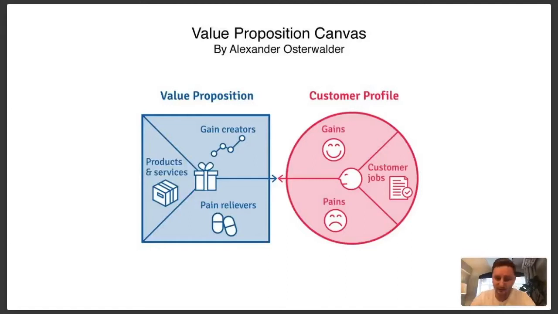Then you switch to customer gains. You should understand why a customer wants to use something, what gains they expect to get. And third, you should understand what current pains customers have. For example, customers could be alone, or want to speak with someone, or just date someone, or just have something casual, and that's it.